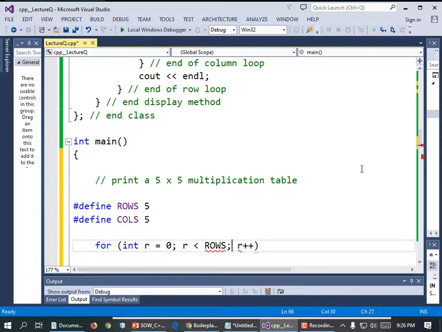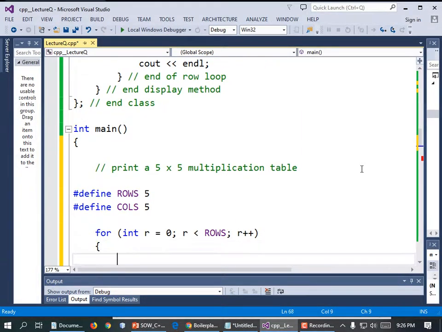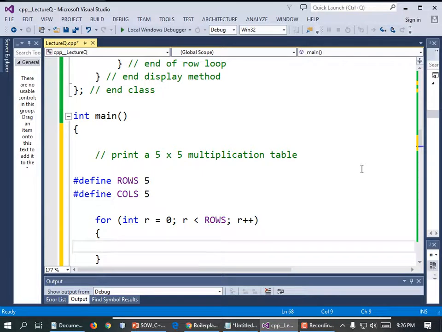Whoops, there was supposed to be a semicolon there. But let's start it at 1, right? We want to go 1 to 5 rather than 0 to 4. So I'm going to make that start at 1 and count to less than or equal to ROWS. I just changed that. And for int c equals 1, semicolon, c is less than or equal to COLS, semicolon, c++.